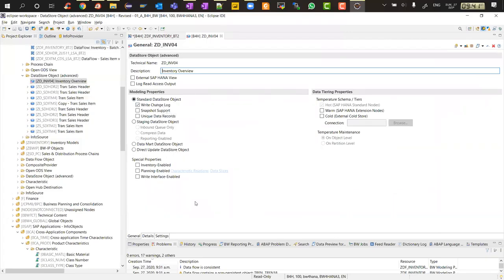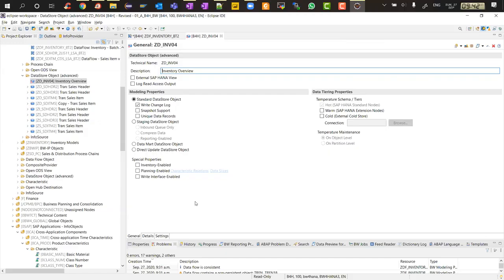How many types of ADSOs can support inventory? Which type of ADSOs can support inventory? Two: standard and data mart ADSO. Correct. Standard and data mart. If you choose standard, then you have to make sure that the key figure aggregation behavior is summation, not override.